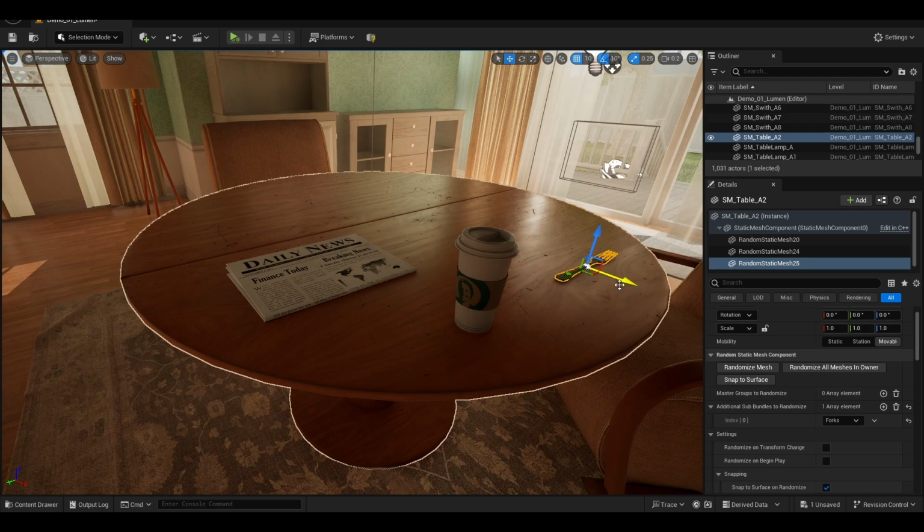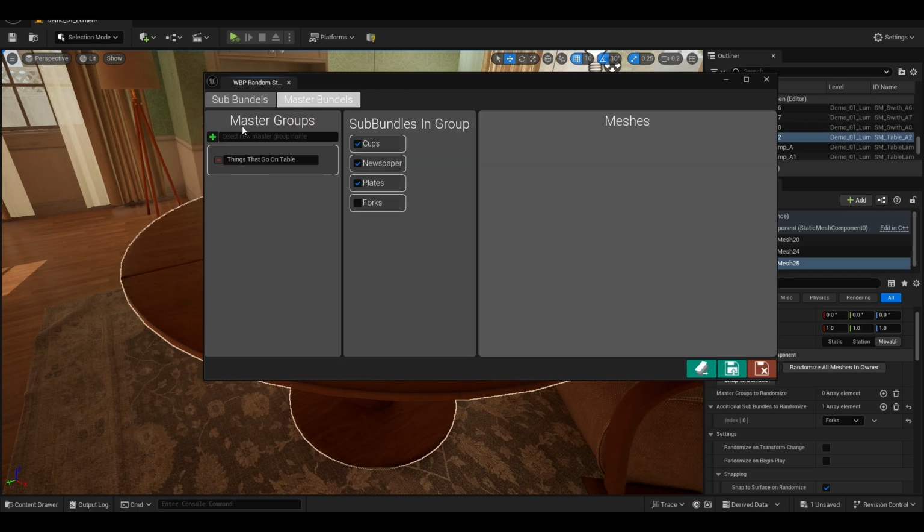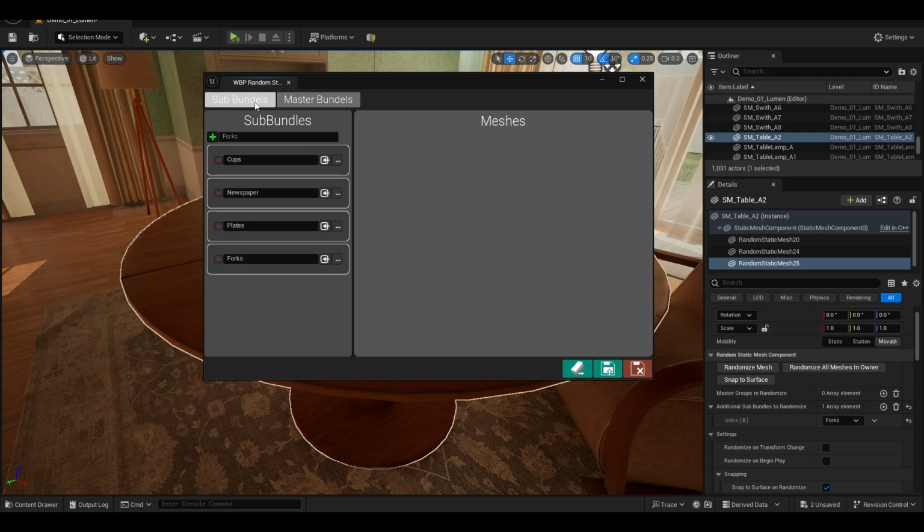Nice. Let's say I want to define a master group that contains forks, spoons, and knives. Okay, so I'm going to go to the master bundles. We'll add a new master group. We'll call it utensils. Go back to our sub bundles, and we'll add two more groups, knives and spoons.